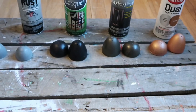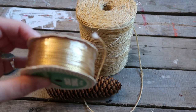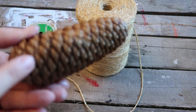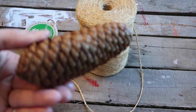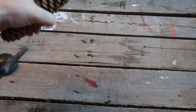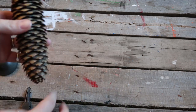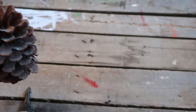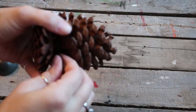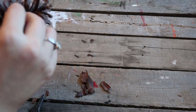You can use any ribbon, rope, or twine that you want, and you're also going to need pine cones. After trying the smaller pine cones, it didn't work out very well — I was pulling and tugging and they were just breaking. So you're going to want to go back to the bigger ones. I had one in my fall stash, so I just started yanking on the little pieces and had to get the pliers to start pulling on them.